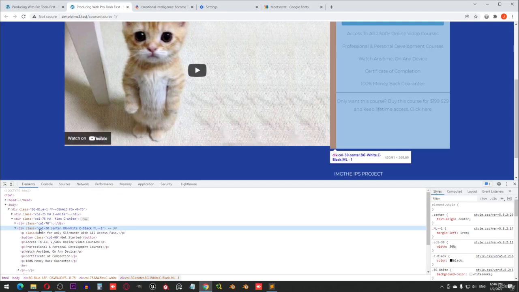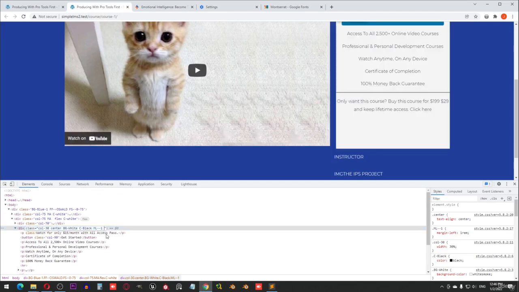Yeah, let me try the margin bottom of 0. Nope, nothing. Padding bottom. No, nothing. Nothing. Let's just do refresh.